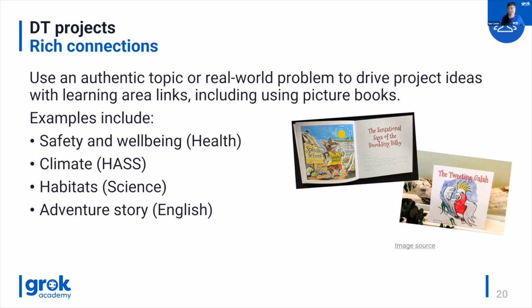Other ideas include safety and well-being in the health learning area. There's climate, which relates to HASS. There's exploring habitats of animals, which can link to science, or exploring living things and the different ways that animals can be recorded. And then, of course, there are adventure stories that can be built using digital tools, and they can reflect the learning area of English.